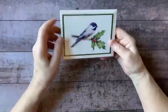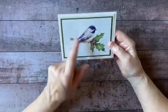So I thought it would be fun today to do a quick little painting of a chickadee and that I would share that with you. And I'm going to check my settings. I want to make sure you can see and hear me. That looks good. It looks like we're live.